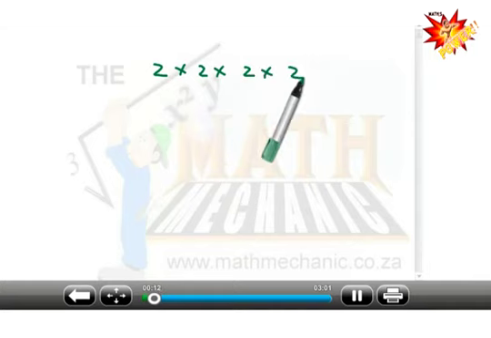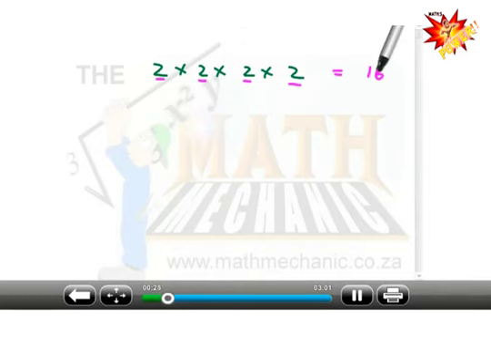Multiply it a couple of times. So say for instance we take 2 and we multiply it a few times. So let's say another 2 times there. It means it was multiplied a total of 1, 2, 3, 4 times. Now we can leave it as that, and we can actually find the answer by saying 2 times 2 is 4, times by 2 is 8, times by 2 is 16.